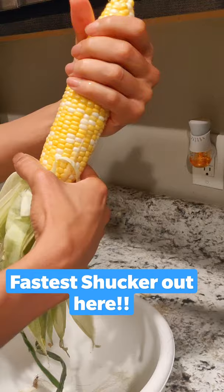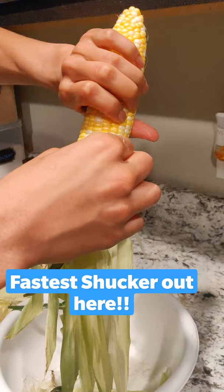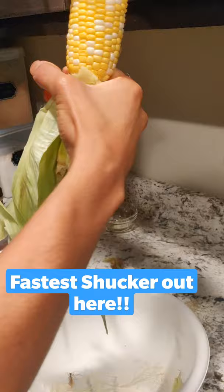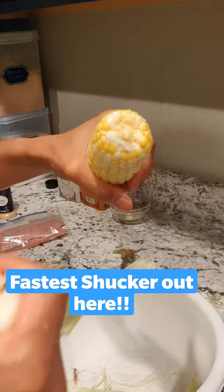Then get to the bottom — this is very important, you mess this up you may spend a lot of time. Make sure you get all the little remnants off, and then put those big hands — if you have little hands it works too. You grab it like this, right? If you twist it, you gotta do it fast. Watch this — boom, boom! If you don't get any corn juice on you, you didn't do it right.